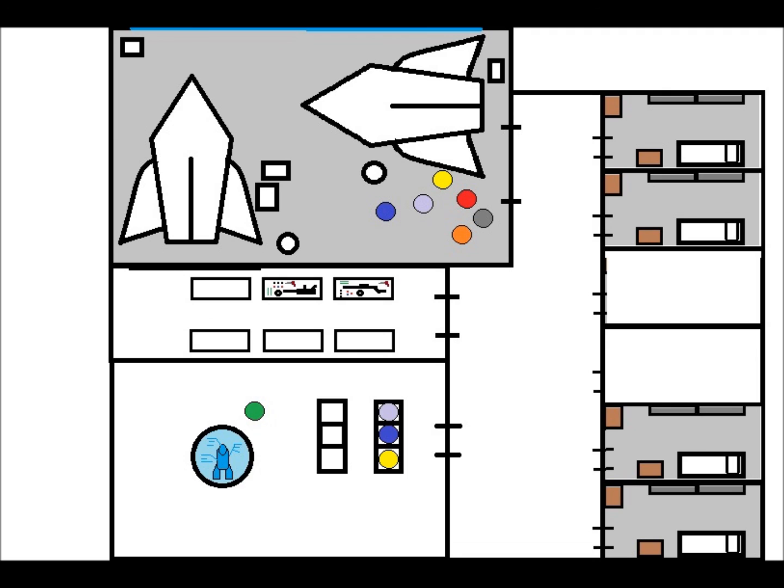Company symbol should be a happy face with a bullet. You know what? Screw your crosshair. We're gonna get a happy face with a bullet in the head. Bullet hole in the forehead. Yeah, dude, it's gonna be right on the forehead too. Oh, on our helmet. Yeah. Happy face with a bullet hole.